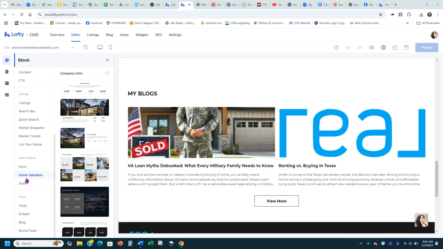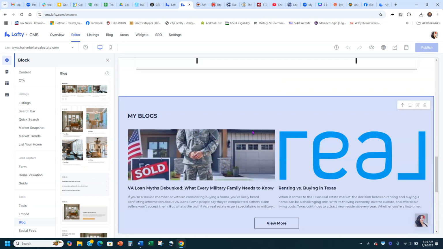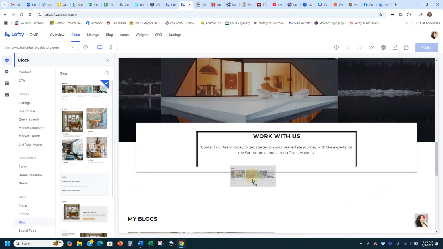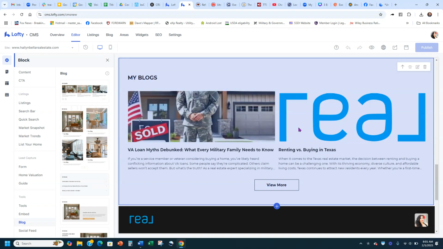So once you go down on the left and find blog, you're going to click on it. And then these are the options you can have for your blog. I recommend to just find the one on the 3, very clean, very easy. And then all you have to do is click and you'll drag it over. And you can see it say drag block right here. And of course, this is already there, so I'm not going to add it twice. Now, if you have one in here and you don't like it, you can delete it or edit it to show a different wording in there, however you kind of want to do it. I recommend just keeping it simple, do the 3 and then put it in.